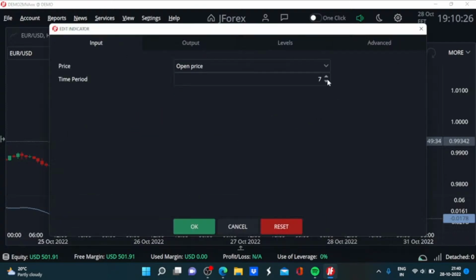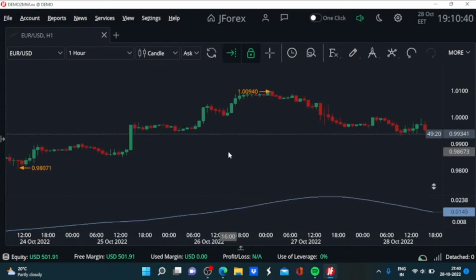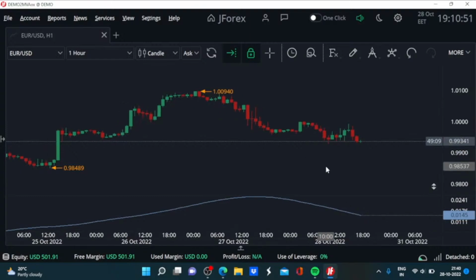Now let us increase it to say include 2 days worth of data, 48. So here we have it. Now in this case, we are still to get the confirmation that the directional bias is changing from bullish to bearish. It is still in the positive territory. So it is like take your profits if you were long earlier, but don't short it yet. So that's the takeaway when we are looking at this chart with 48 being the calculation period. Now I will restore it back to default 30.